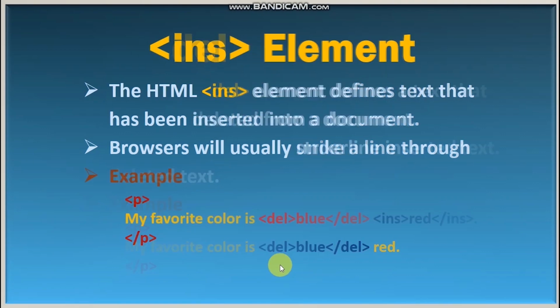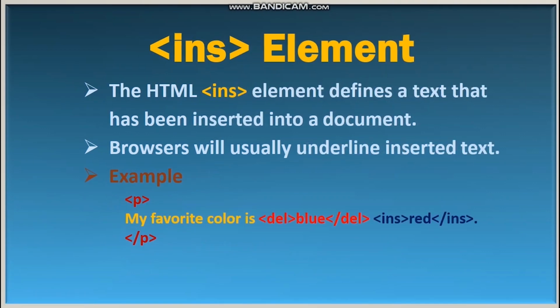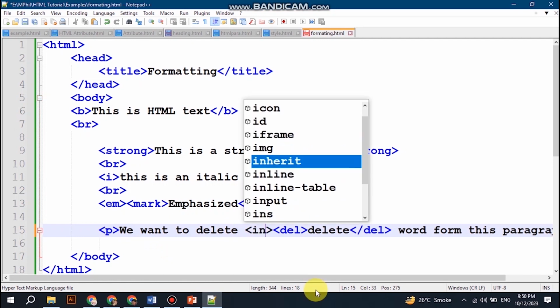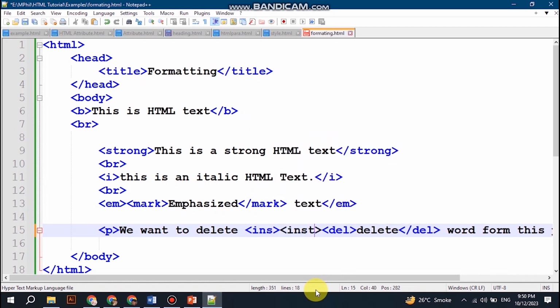Next we learn about the insert element. Similarly to delete, we use insert. The HTML ins element defines a text that has been inserted into a document. Browsers usually underline inserted text. If we implement the same example in Notepad++, we use the ins tag and write second, because we want to replace the second delete word in this paragraph.